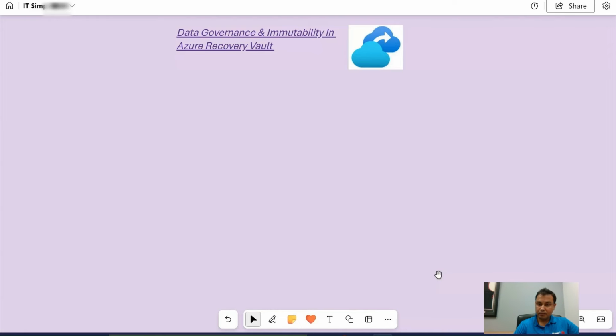What happens if some bad actor tries to tamper with this data? They hold this data against you for some sort of ransom. We always hear in the news that a company X was hacked and they have to pay that much amount of ransom to recover their data. Why not put these solutions in place before this kind of attack happens?